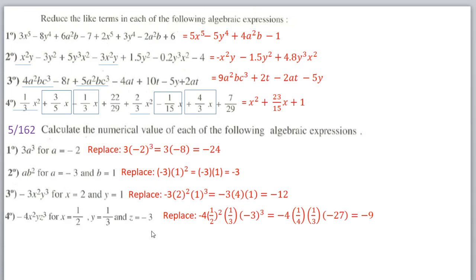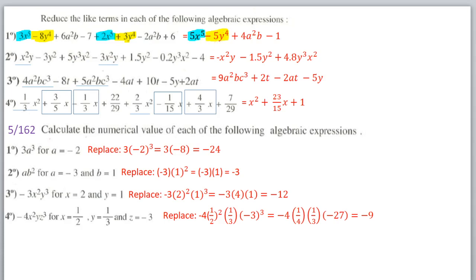Okay, here is a practice. So let's practice quickly. Maybe the video is long today, but it's a very, very important lesson. Okay, 3x power 5. Reduce the like terms. The question is 3x power 5 with 2x power 5. So 3x power 5 plus 2x power 5, it's 5x power 5. Next, minus 8y power 4, y power 4 we search. Plus 3, so it is minus 8 plus 3, it's minus 5, so minus 5y power 4.